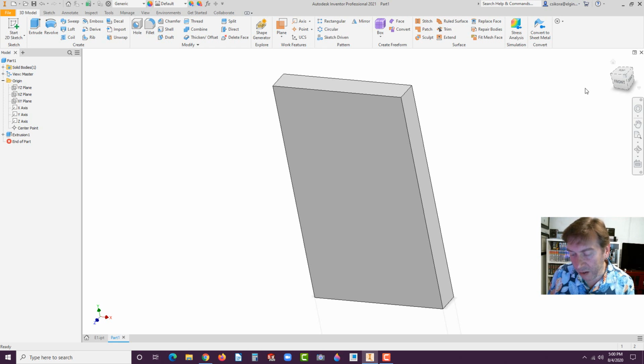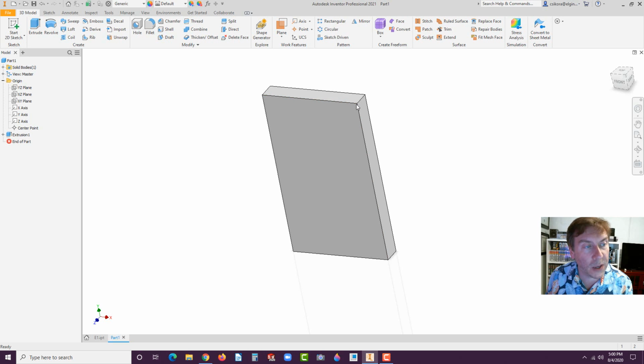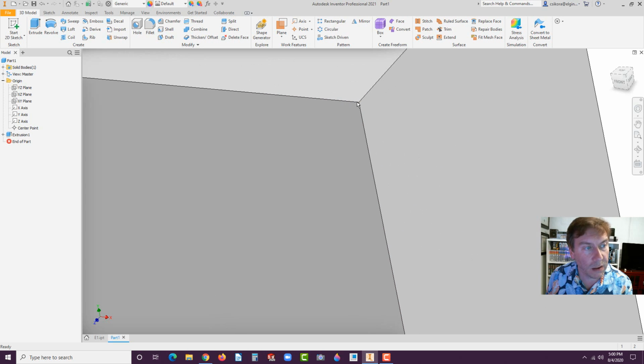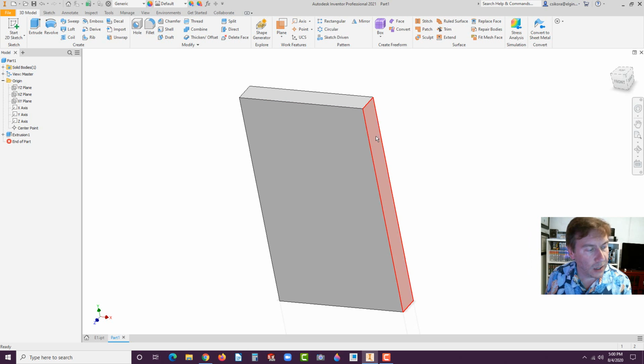Okay, now the wheel zooms in and out. Now you can notice you could focus your pointer over a specific area. Like let's say that corner, I want to zoom up to it. You just keep it focused as you scroll on the wheel on your mouse, and it will zoom up to that region. And you could go back home.